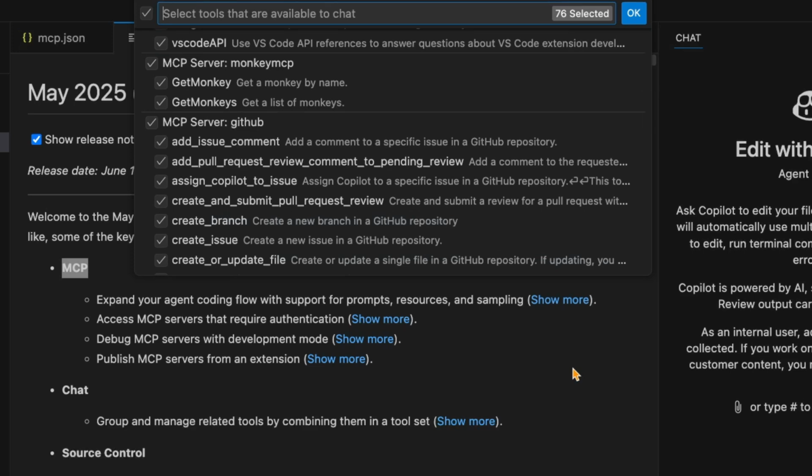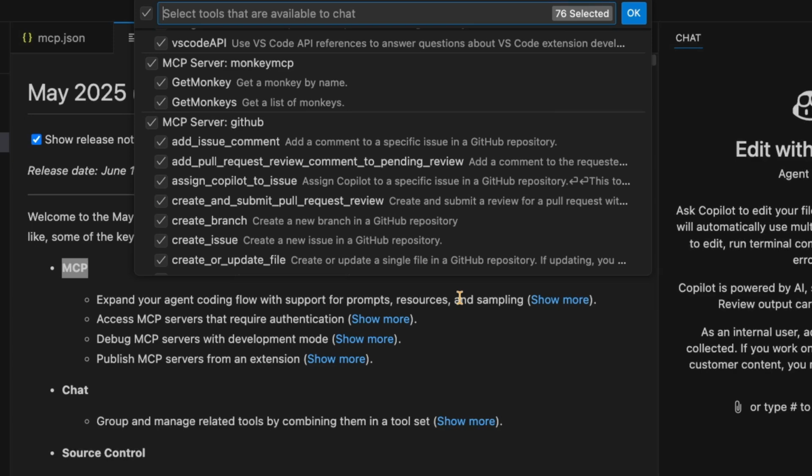Now, what's great is that MCP servers actually have a whole bunch of different support based on the spec from Anthropic and partners for doing other things like providing prompts and resources and even basically having the MCP server call and talk to the LLM as well with sampling.